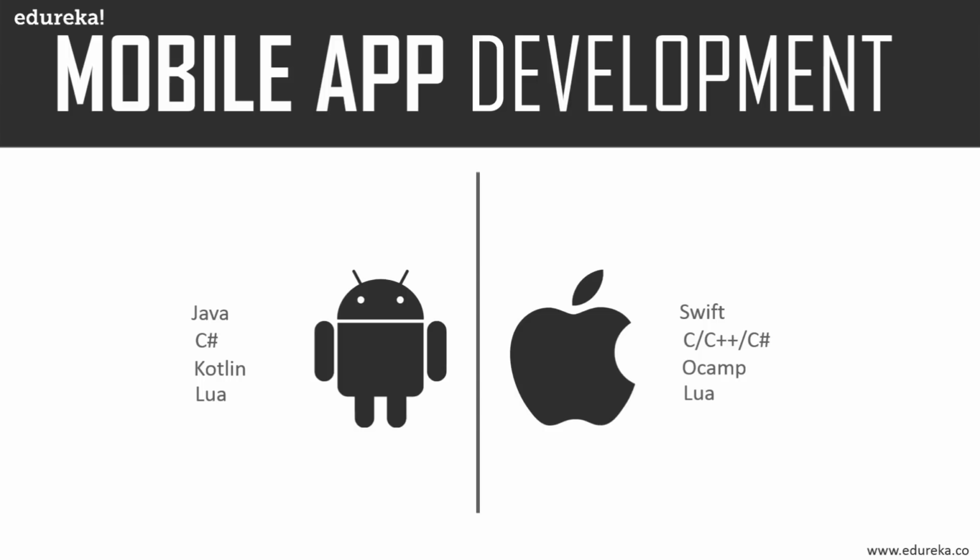But the story is not the same for a software developer who is targeting mobile applications. Because for a software developer, when he develops an app and he wants it to be successful, he would want it to run on both systems, given Android and iOS take up 99% of the shares. So what you want to do is write an app that will run on both systems. And that is pretty much prevalent in today's norms.